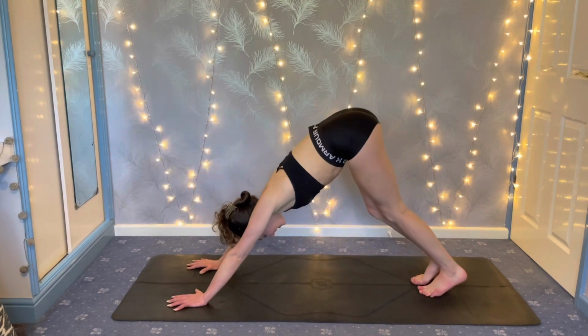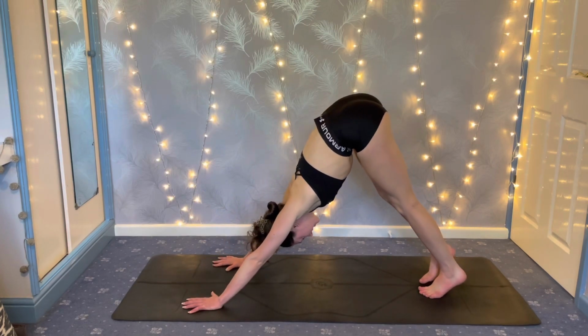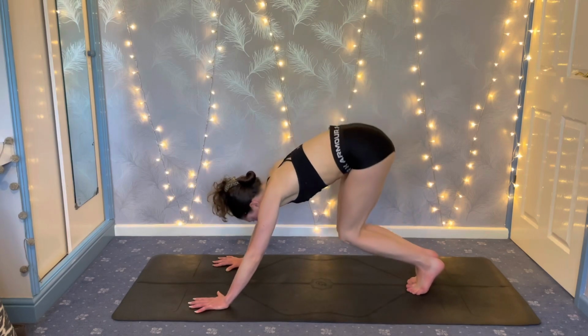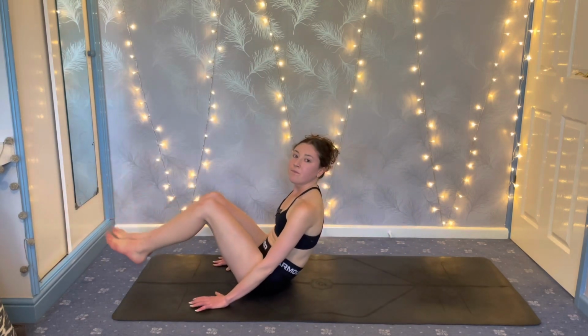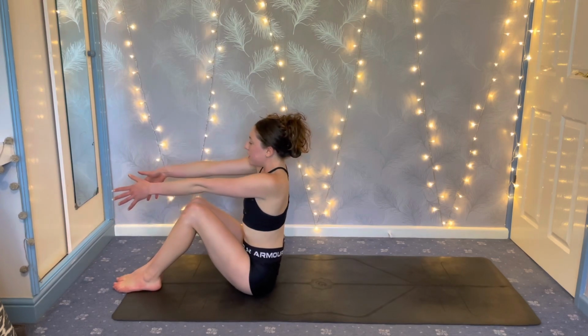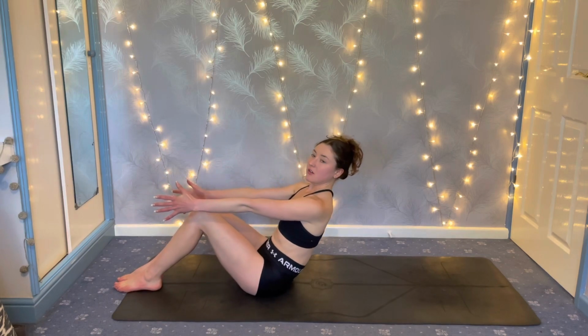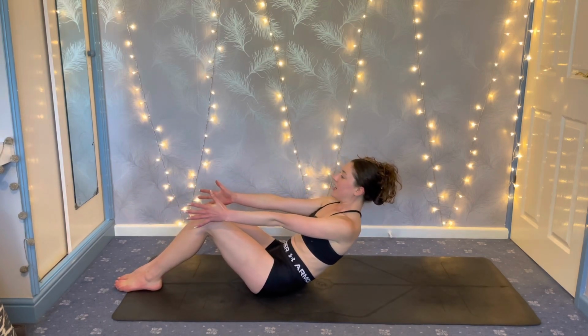Last time in downward facing dog, last opportunity for a jump through if you fancy it. If not, you can just come to sit down. Then everyone extend the arms straight out in front of you. Roll the shoulders down and away from the ears. Slowly, slowly, slowly, slowly, slowly start to lower down towards your back.